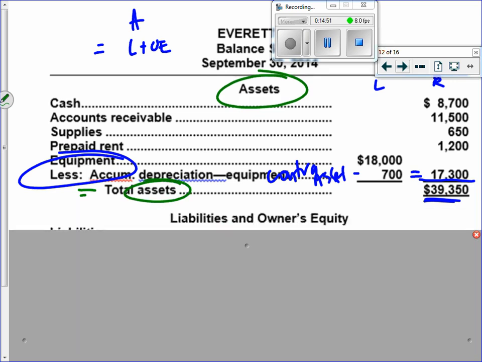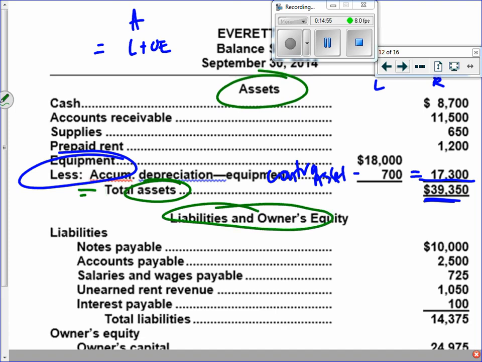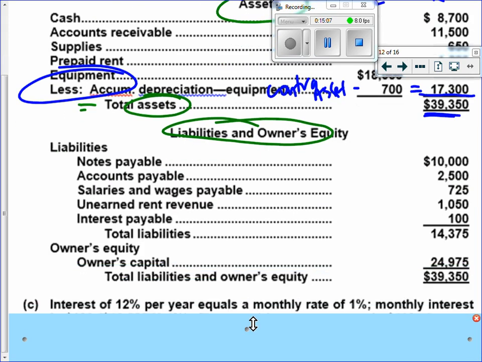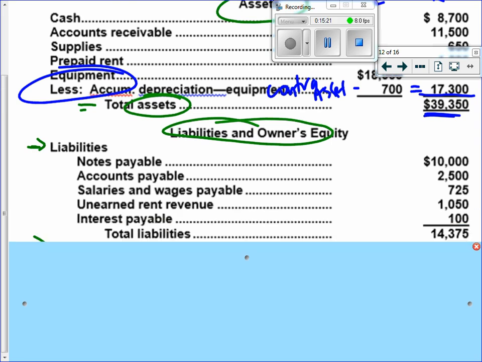Now our next heading, liabilities and owner's equity. At the very end, we're going to see liabilities. Oh, it's way down there. I got to scroll. Hang on. That liabilities and owner's equity, at the very end, it's going to say total liabilities and owner's equity. But because there's two, we have to kind of itemize them out. Wow, we have a lot of liabilities. Holy moly.